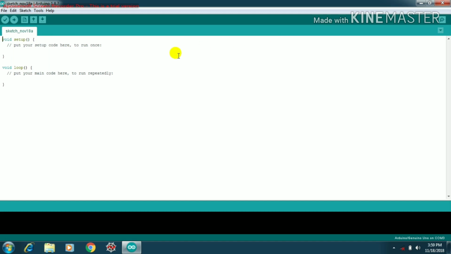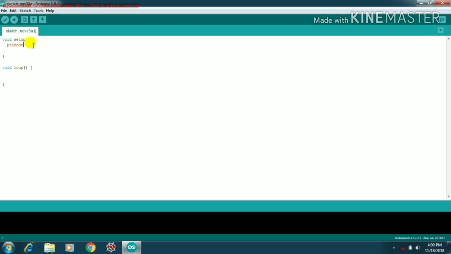So here we can see the predefined basic structure of the Arduino program. The setup function is used to initialize pin modes or the serial begin function, and this is called only one time when your program starts. After calling your setup function, the loop function is called, and the loop function runs its statements continuously. Let's write a small code.